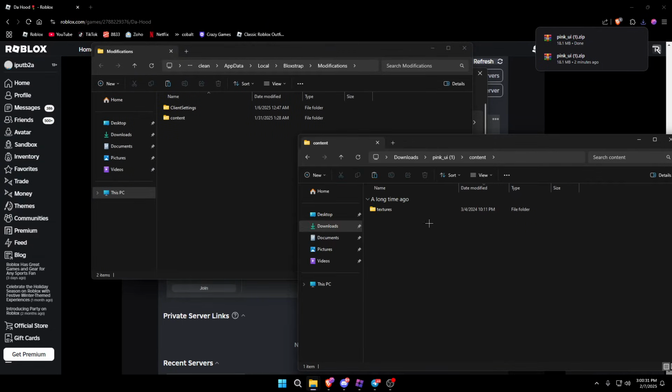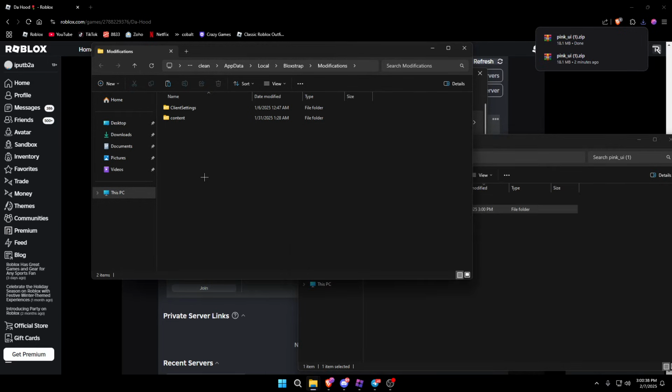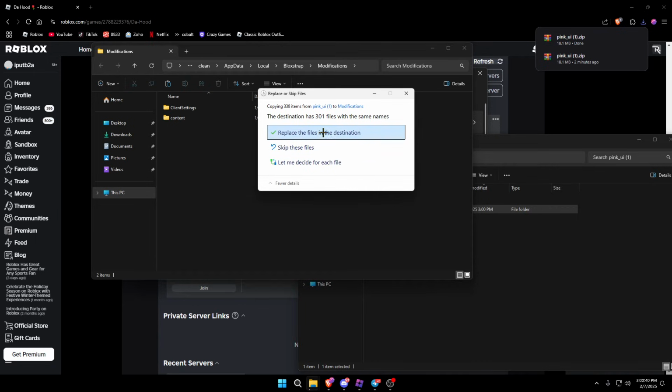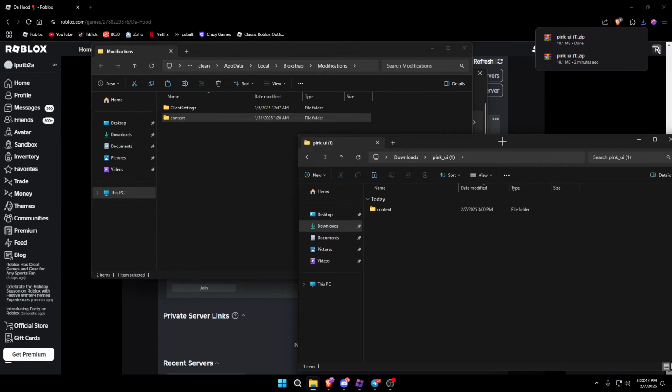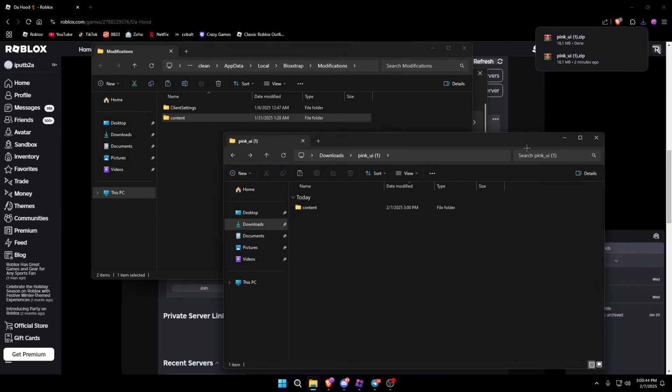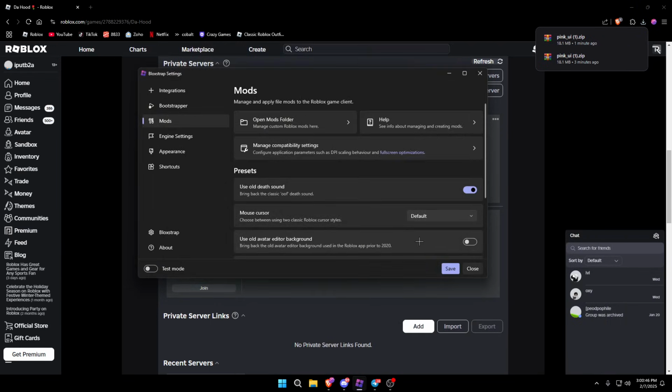You see this big folder. Take this, or go back to content. Take this, copy it. Don't drag it, copy it, paste it in. You can drag it if you want, but it's going to remove it from this file and make it harder for you to repaste it if you ever have to, like a Roblox update. Close all this out. Save. You don't need to do that, but you know what I'm saying?